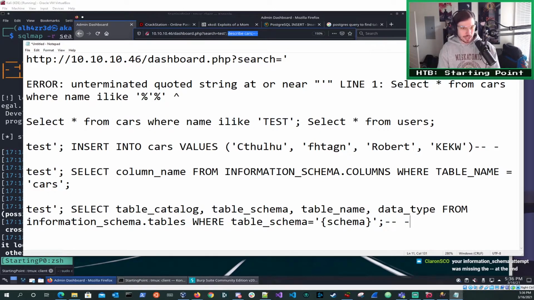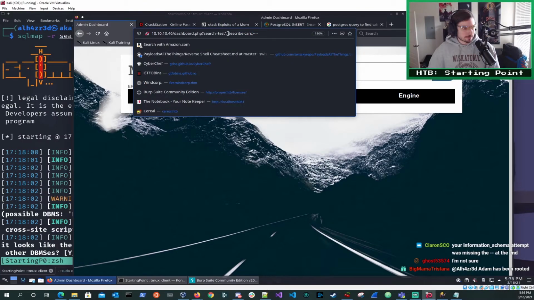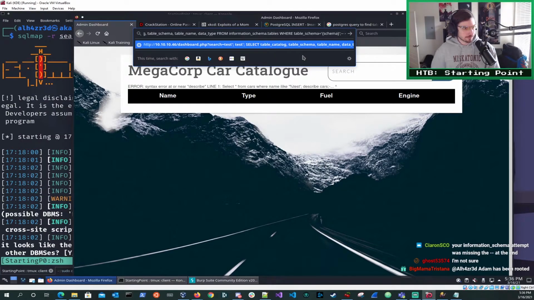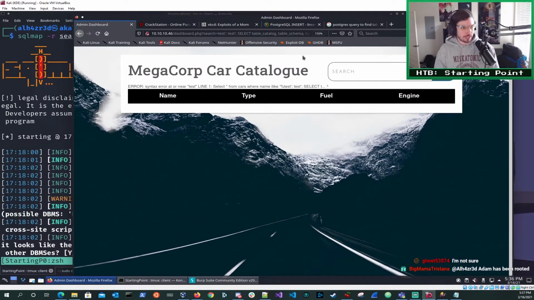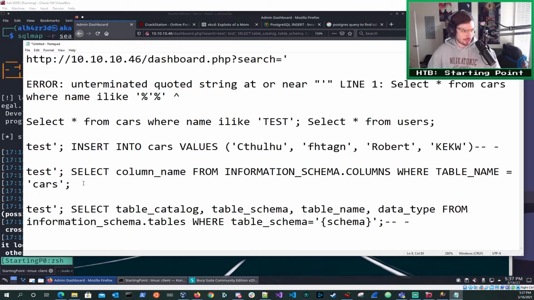There does need to be a comment at the end. Yeah, it doesn't work either. Was my information schema attempt missing the comment at the end? Oh, I was missing the comment at the end. Good call.